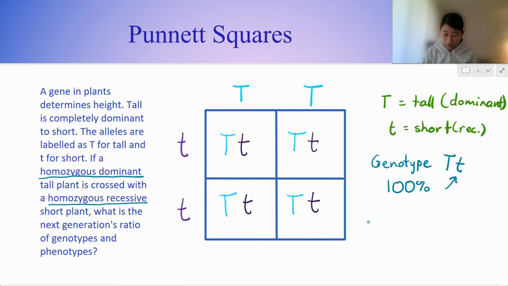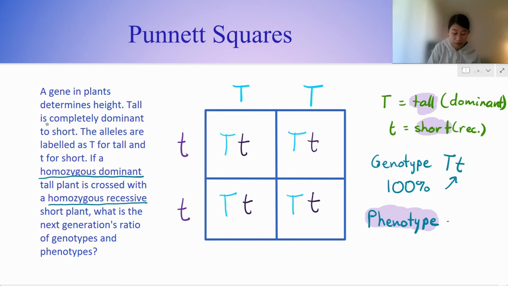Okay. Now let's find the ratio for the phenotype. The phenotype is talking about, well, what's going to happen? If we have this genotype, what's the organism going to look like? Is it going to be tall? Is it going to be short? Okay. So phenotype is talking about what happens, or what can we see? Because genes we can't really see with the naked eye, okay? With phenotype, remember, we're talking about that observable trait. So what do we see in the organism as a result of its genotype and the environment?